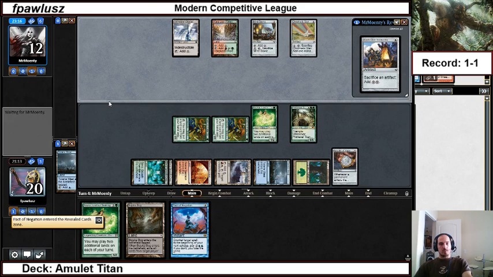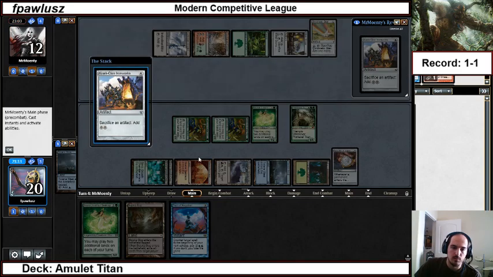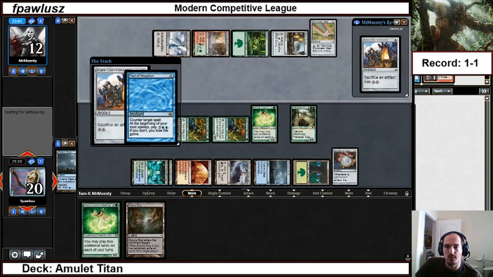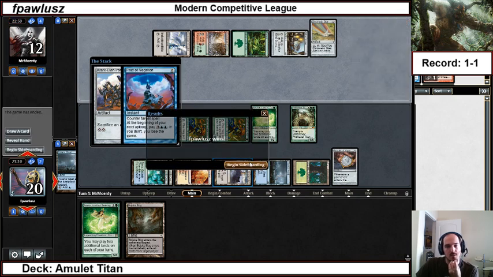And now we have a Pact, and we have a Primeval Titan that's gonna get a double strike next turn and kill them. And I'm gonna pact this because I don't want any trouble. My opponent knows that they're dead.